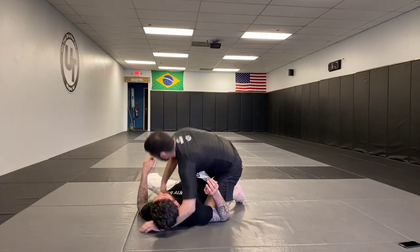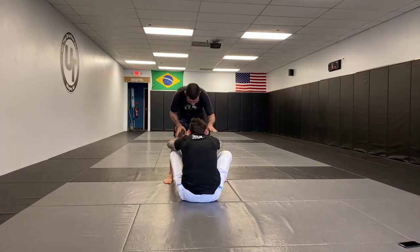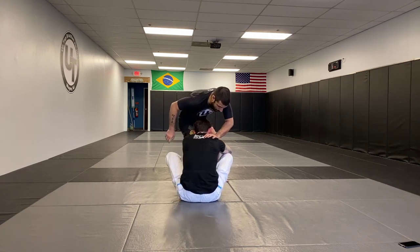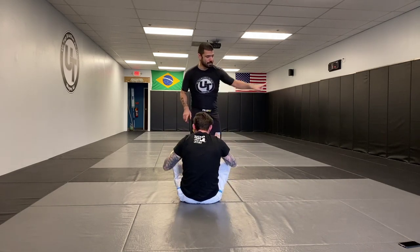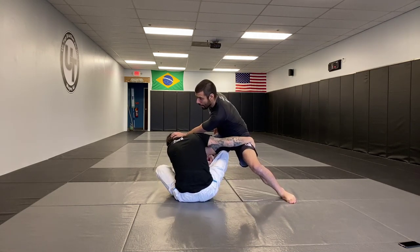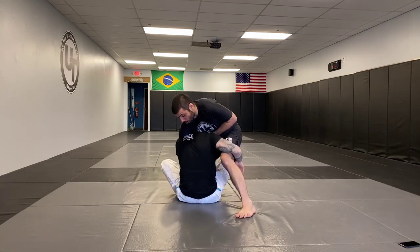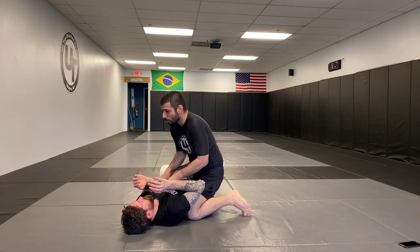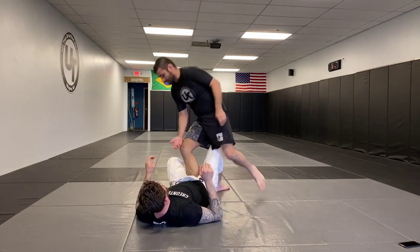Now, at an arm. So in this one, maybe I'm coming in. Same thing, I like to stiff arm the shoulder as I step in. If he wraps my leg, I'm gonna push his head to the side. Notice the way I moved. I step this way. The same leg that steps pushes his head across. As his head comes back in, I wrap the neck. I'll come in to threaten the choke. If I start losing it, my knee is always all the way through, in a good position.